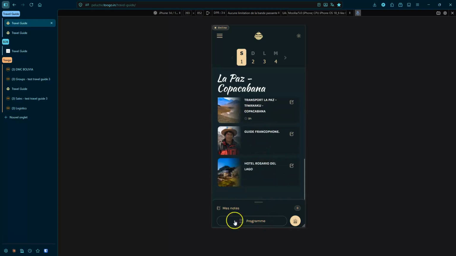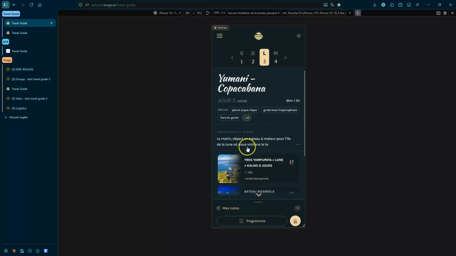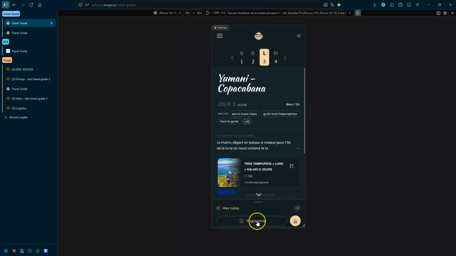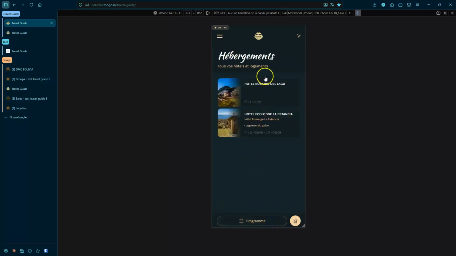Next, here you have access to a program view. This program view is a way of presenting your trip, but this time day by day, and in a slightly more visually appealing way. And then in each day you can easily go in and you'll simply find our day view again. In this program view, there's another feature, which is that you can access the page, Accommodation, which shows all the accommodation planned for this trip. For each accommodation, you and your travellers will also clearly see, for example, that here they're staying 2 nights in this hotel.